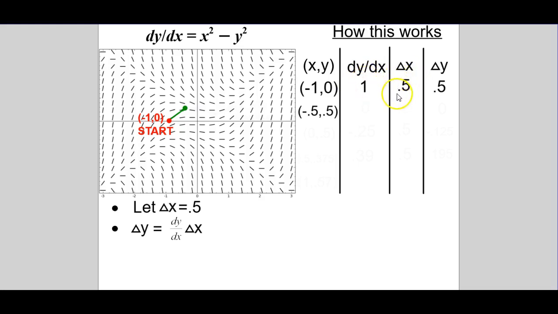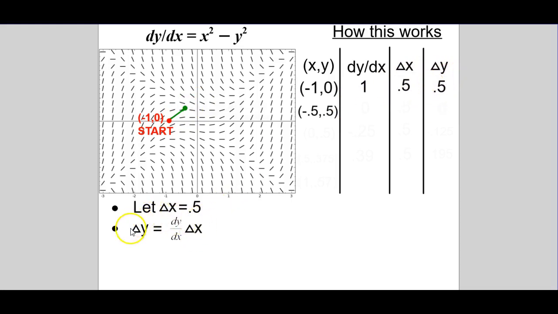I'm going to claim that I want to go with a delta x of 0.5. That's going to be my step, essentially. I'm going to go in steps of 1/2 in x, so I'm going to go 4 iterations of this to try to figure out where this is going to go. So the change in x is 0.5. Therefore, the change in y would also be 0.5.